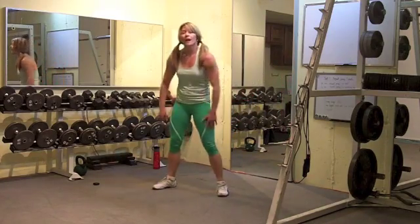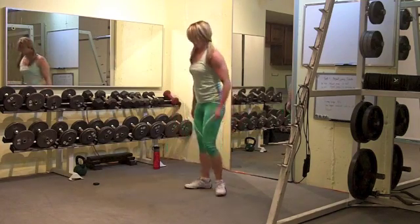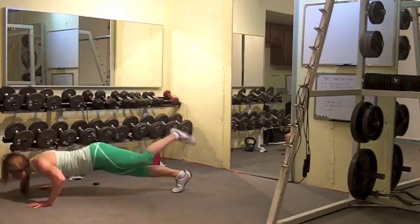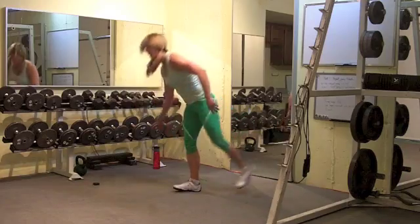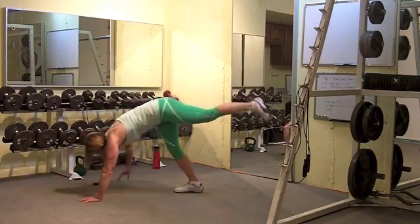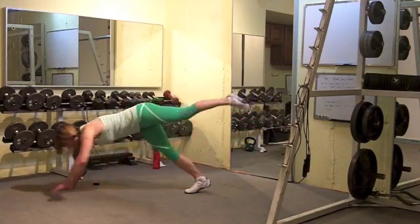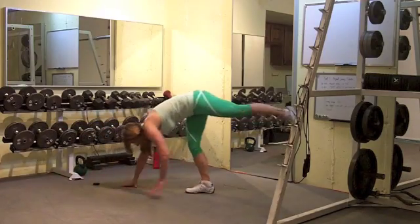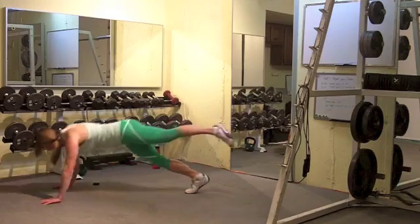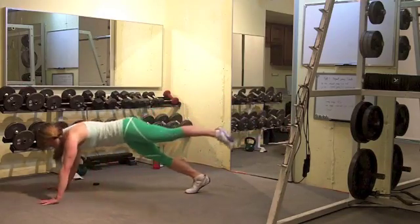Now ideally, I would be counting my reps, but because I'm talking to you, I'm not counting. But ideally what I want to do is I always want to match what I've done on one leg with the other. All right? And so my left leg is my weak leg. So I'm always going to try and do my left leg first, because that's when I'm least fatigued. My form won't fall apart. We're always trying to do quality over quantity.